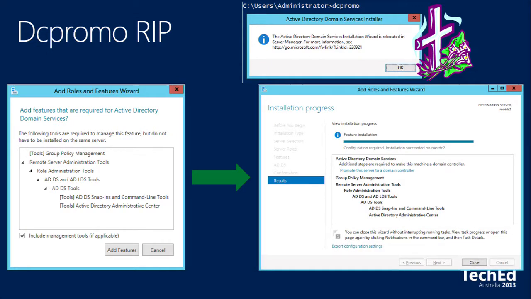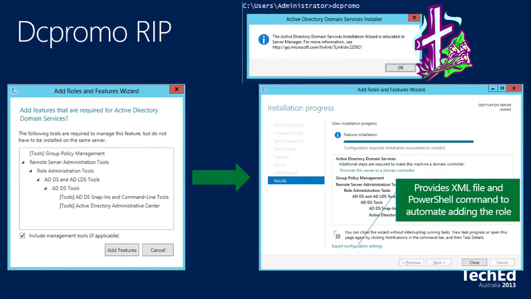and when you have finished installing the role and feature, you still don't have a domain controller. What you have done is you have put the bits and pieces and the tools that are required to interact with Active Directory on that box. And when you've finished running that wizard, you have the option of exposing the PowerShell script that was used to do it. So if you want to do this again on other multiple machines or be able to rapidly rebuild this box, provide your build documentation, you can take a copy of that script and bang it there in your build document so people aren't having to go click, click, next.